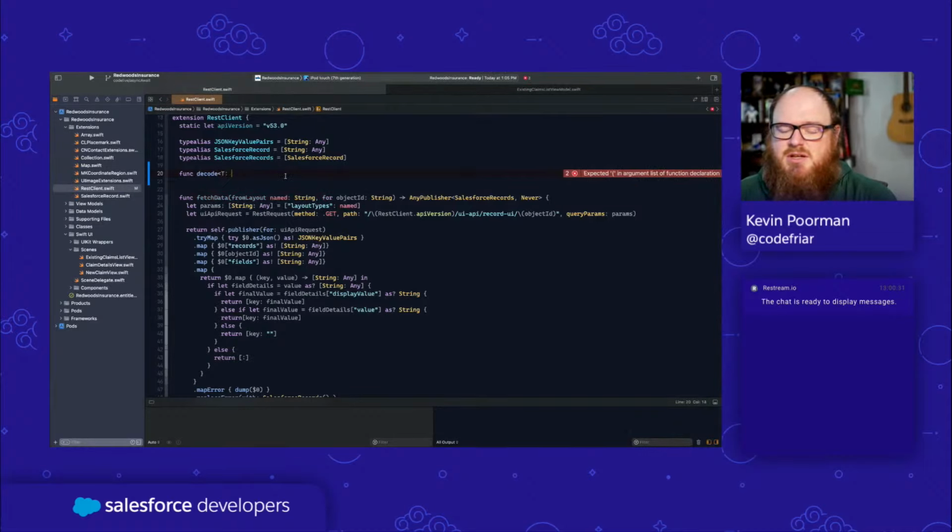And so I'm going to do T in, this has got to be a Decodable. Okay, so we got our Decodable there. And then for our method source here, we're going to do type, and this is going to be a T.Type. It's got to be capitalized. T.Type, and that's going to equal T.self.